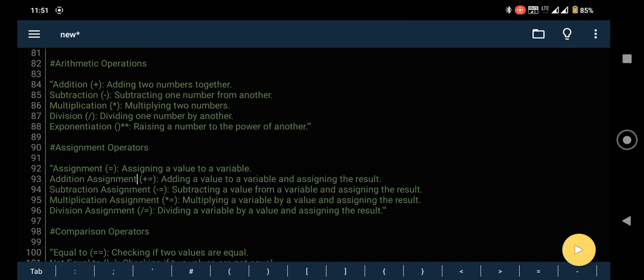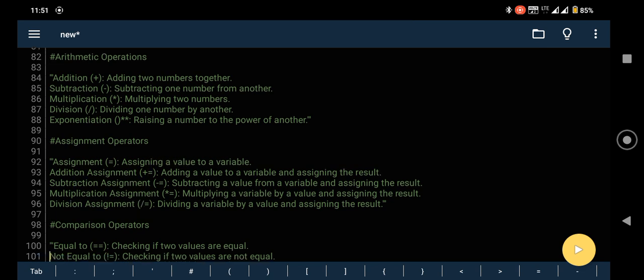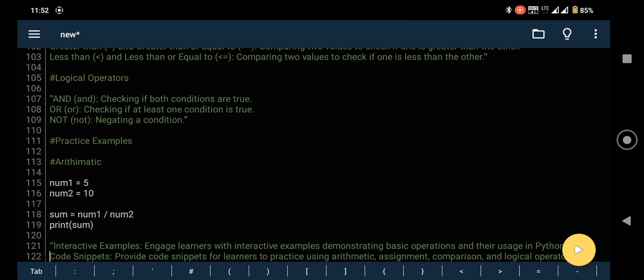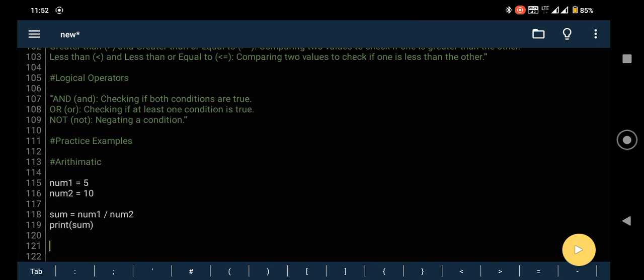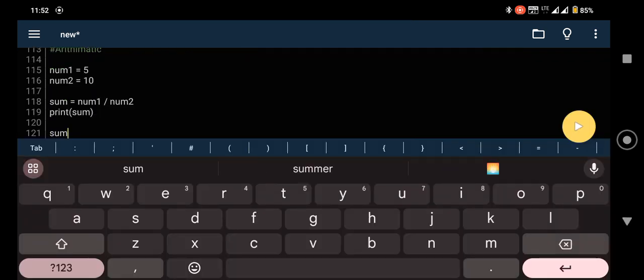I need to show you addition assignment now. So let's add an assign. Sum plus equals 1.